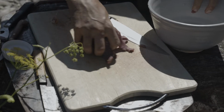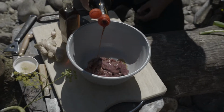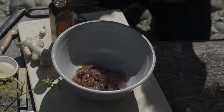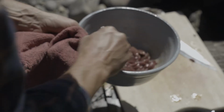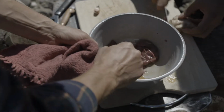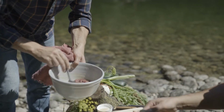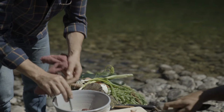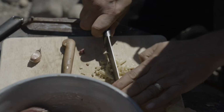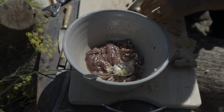And we're just going to marinate it with a little bit of white wine. Bit of soy, a good tablespoon of that as well. And obviously when using soy, no need to use salt. Nice, we'll sauce around. And then we'll get some fresh ginger, just like a thumb of ginger. Any garlic in this one? Yeah, I reckon just a nice clove of garlic in that would be great. Yep.